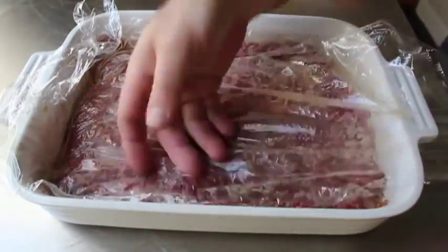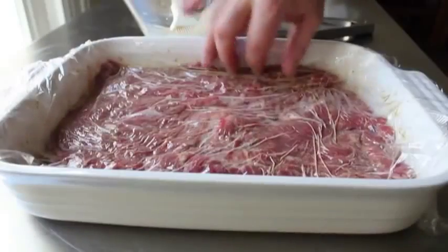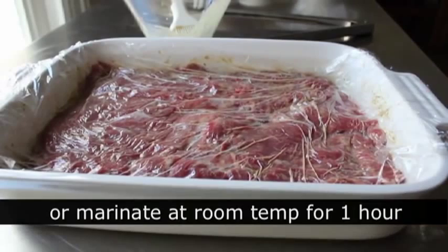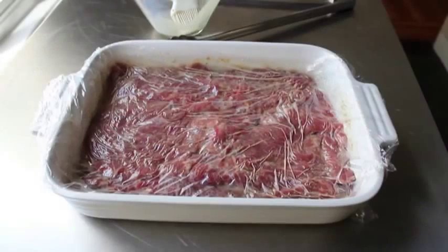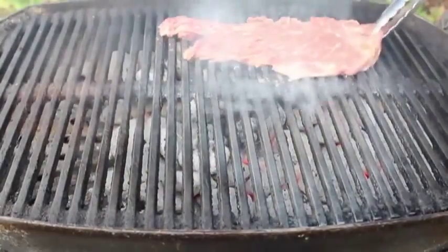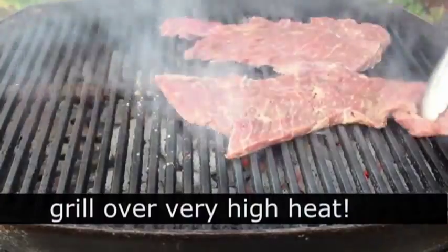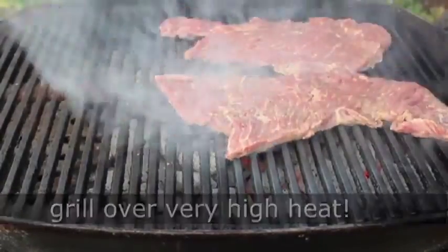Or if you're like me and you totally have the munchies, just wrap it and leave it out on the counter at room temperature for one hour. Is that safe? Pretty sure. Regardless, I left mine on the counter for one hour, and then it's time to head out to the grill and place those down on the hot grates. As you can see, those coals are white hot — this is definitely the kind of cut you want to cook very quickly on very high heat.